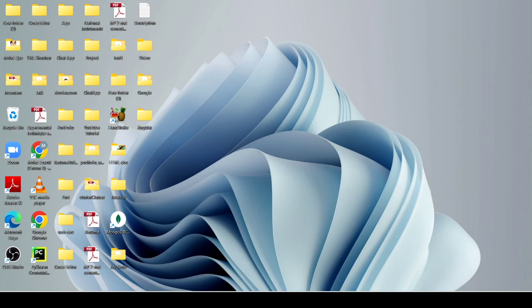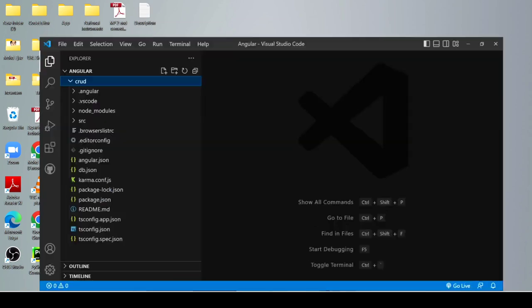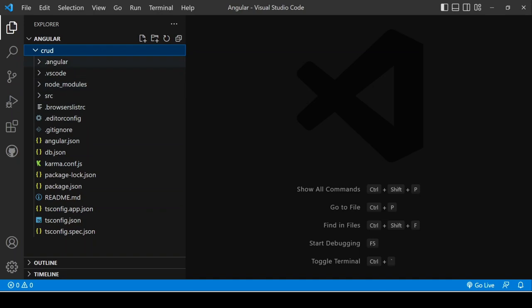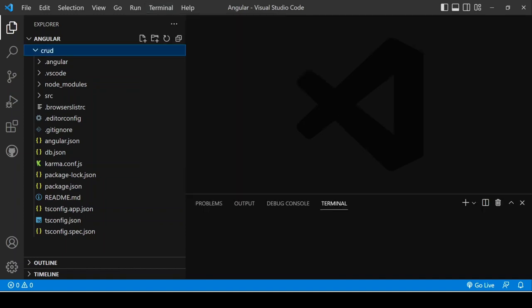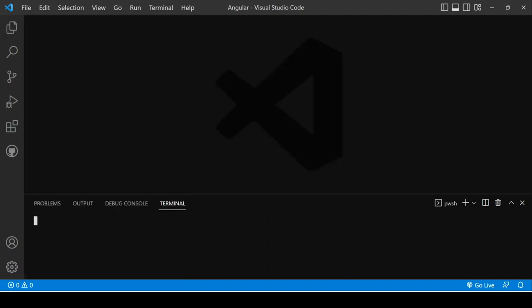After that, I open Visual Studio Code and here I created an Angular project and just use this new terminal. And after that we have to wait for some time. It will load.